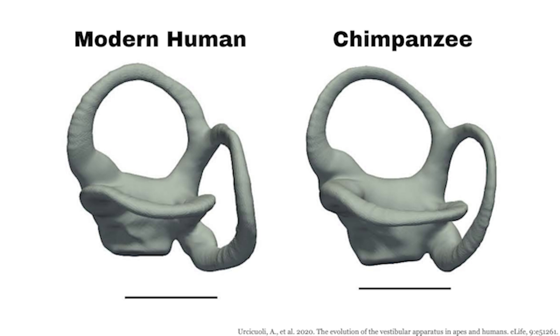Scientists quantify this by measuring the radius, or the distance from the center of the semicircular canal to the edges, and these measurements confirm our estimation. Chimpanzees have skinny anterior and posterior semicircular canals — those are the ones that stick up. The third canal is called the lateral canal, and in this picture you can see that it is the bar across the main section of the inner ear, sticking out towards us in this perspective.